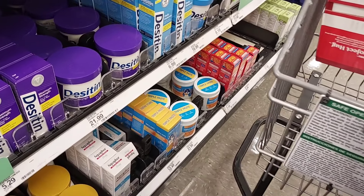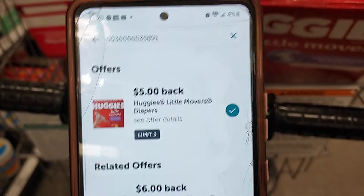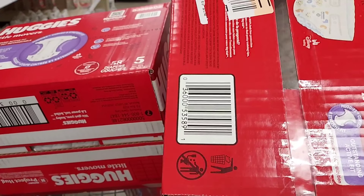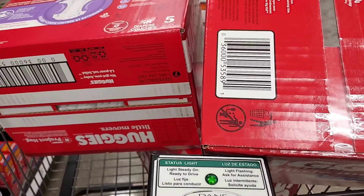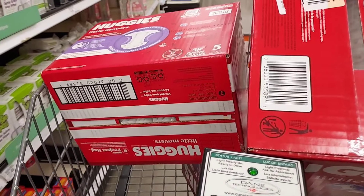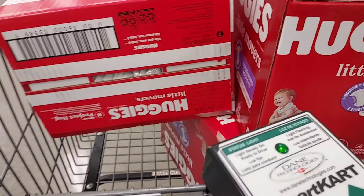Be careful which rebates you choose so you know whether coupons are allowed. I'm using the rebate that gives $5 back on three packs, so that's $15 from Ibotta. Plus I'm getting $1.50 off at the register from the Target Circle coupon. Then I'll submit to Shopmium for another $1.50 off and to Alexa for another $1.50 off — that's a lot of stacking — plus we're getting the $15 gift card.